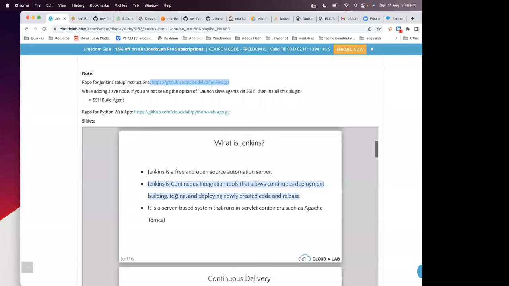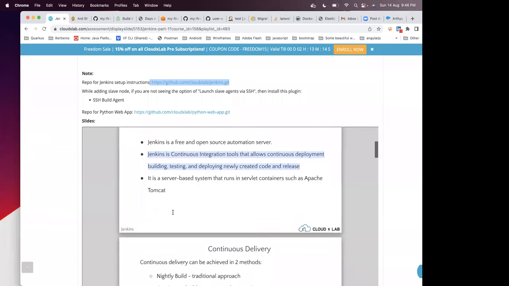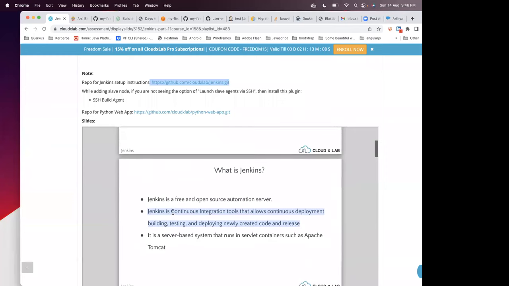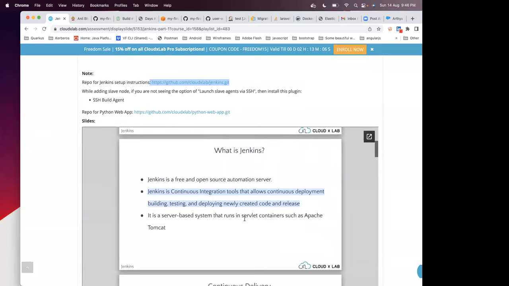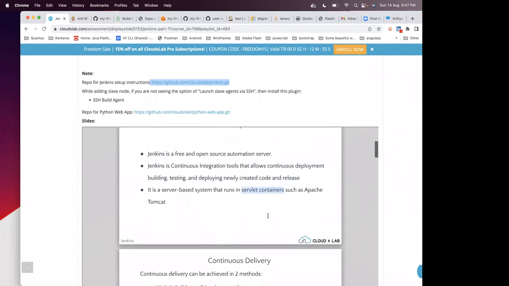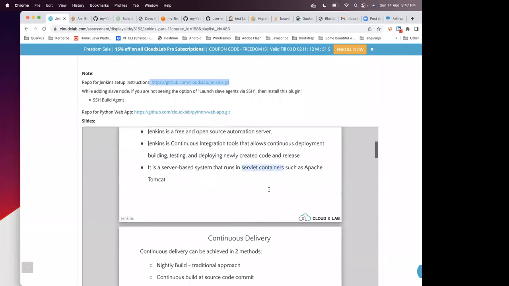Okay, Anil. In that case, which technology is this platform built on? Is it Java? Yeah, it is completely built on Java. Like I mentioned, when it says servlet containers, servlets means Java servlets, and Apache Tomcat server is also Java. Okay, fine, thanks. Yes, Java was written long back.